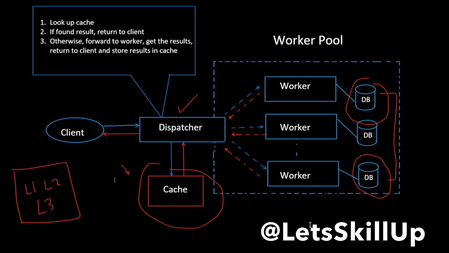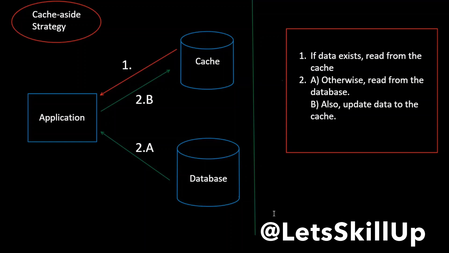Now let's understand different caching strategies with the help of database caching. In database caching we store frequently queried data in some temporary memory, so this temporary storage results in future requests for that data being served faster than is possible by accessing the primary database. A database caching strategy can assist our primary database by reducing the burden on it — most commonly by rewriting frequent read queries to the cache itself rather than the primary database. The cache can either reside in the database application or it can be a standalone access layer. Since we can store only a limited amount of data in a cache, we need to understand different cache strategies and decide which one works best for our use case.